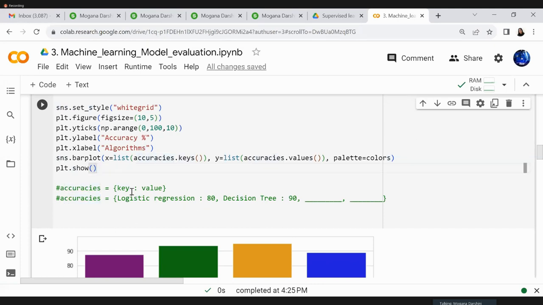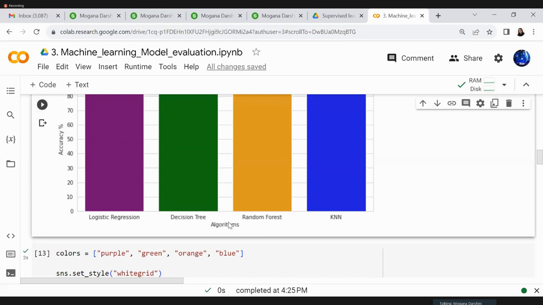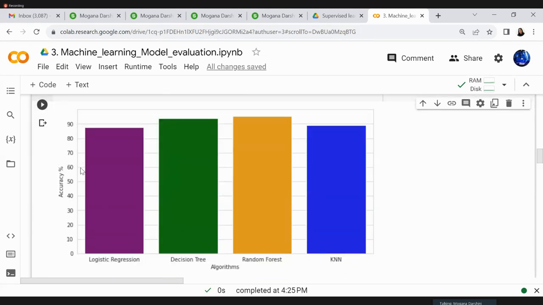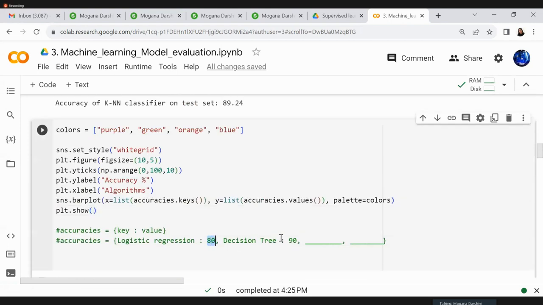Okay. So here, for the x-axis of the bar chart, this x-axis, we call all the keys: logistic regression, decision tree, random forest, and KNN. So it will be called accuracies.keys. Next, for the y-axis, we call all the percentages, these values, 80, 90, and so on.